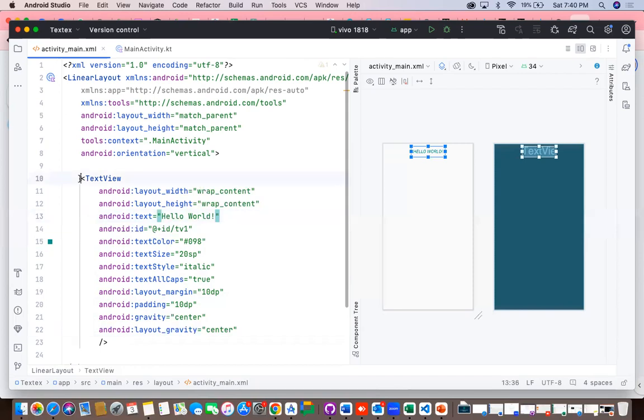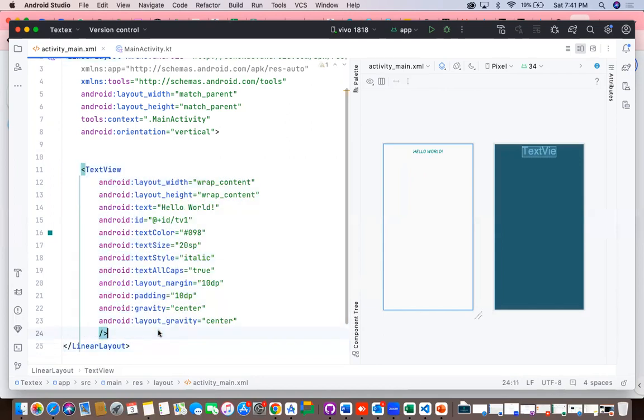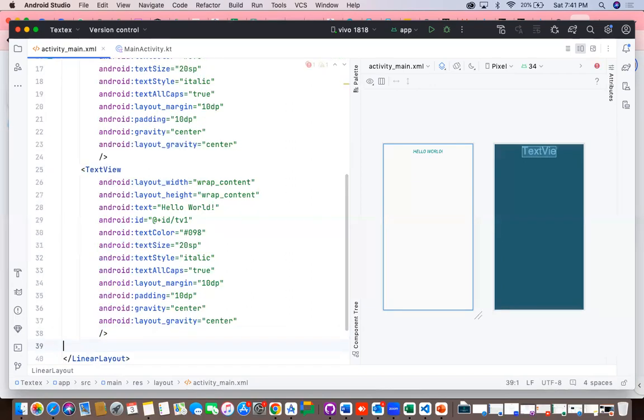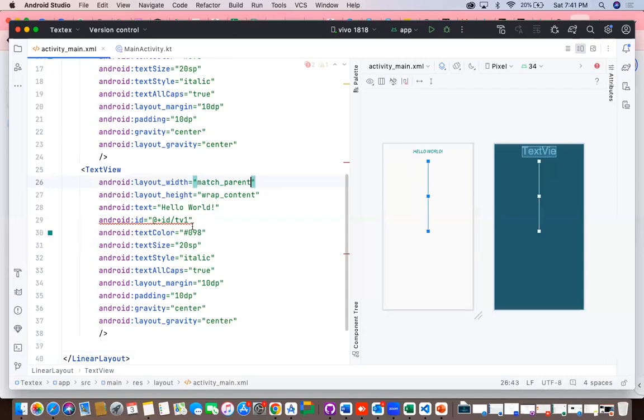Just a minute. I want to paste this code once again, so that I can show the difference between gravity and layout gravity. For that, I just copied this text view and pasted it here. Now for the second text view, I'm changing this to match parent, and changing this to TV2.